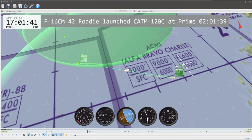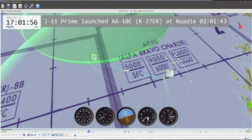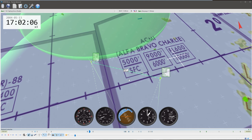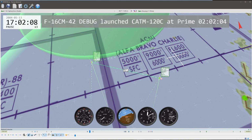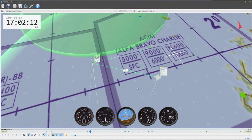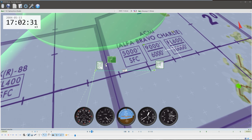You could launch it and just leave because it'll go Pitbull on its own. It doesn't need any guidance because you're so close. So in this sense, you could just continue off cold, because the missile will do everything else by itself. So there was no reason to come back. You would just snip it. Exactly. Okay. And I would have been dead, since I'm still locked. I'm still heading after you, but I would have been dead, and it would have gone ballistic. But you got me too. And then that was debugs, so that was good.